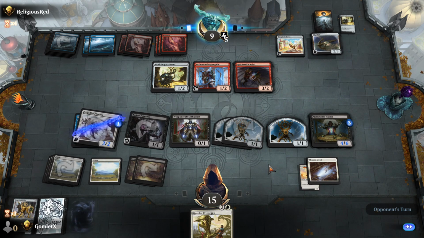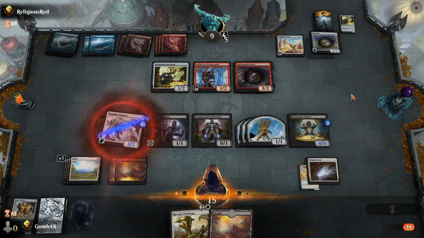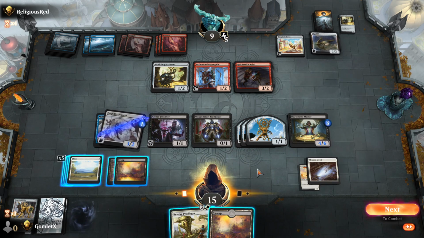Oh no. Oh no, that is a great draw as well. Quicksmith Rebel turns Prophetic Prism into an artifact that just taps to do 2 damage to any target over and over again. Hopefully, Marionette Master is just too much regardless, because that's 12 damage off these Servos.